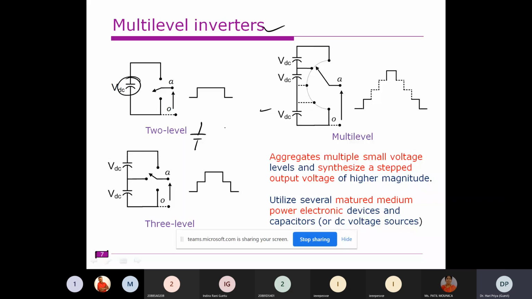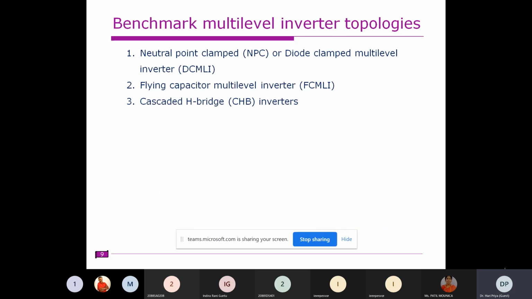It is equivalent to using multiple inverters and adding the voltage across the inverters. They are not directly added; they are added with some delay between them, so that it produces a stepped output voltage. This makes the moving average equal to a sine, which improves the harmonic performance and reduces the filtering requirements. Okay, so further, how is it going to affect the device ratings? That we can see. This is going to affect the device ratings too. How can we ensure that?